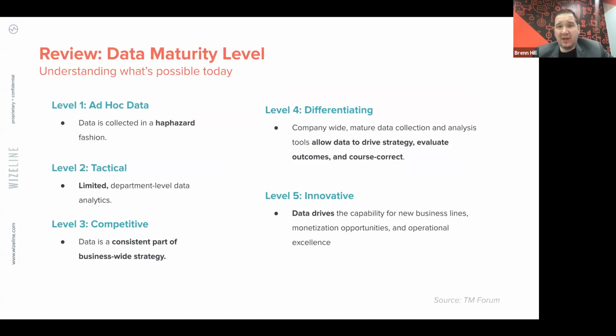Consider your data maturity level. Document this if you need to. Are you ad hoc? Is it tactical? Is it like a tight group? Is it consistent? Are you able to pass data around between different divisions of your company and have them all agree that it means the same thing or not? Are you at a place where the company uses data to drive their decision making, or even sections of the company if it's a large one? And are you using that data to drive new business insights or even new product lines? So just understand what's possible and figure out where your company wants to be.